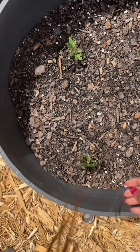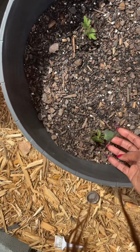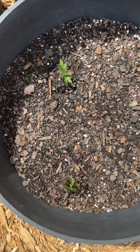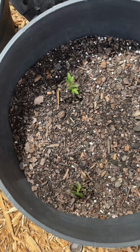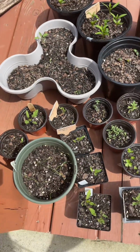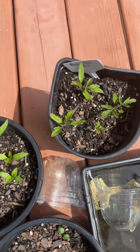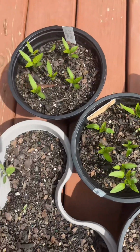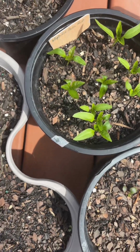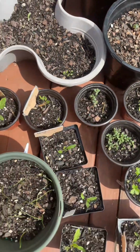This is one of my okras, and look at the leaves there. I'm hoping that it gets better. The frost hit it, so there is some damage from the frost, but hopefully it's not too bad. Here are the rest of my plants, y'all, sorry about my hair. Here's everything else. I have some tomatoes right here, and you can see where the frost did my peppers right here. Oh my gosh, I'm hoping that some of them will live. They seem to be perking up, but I'm not sure what to do.